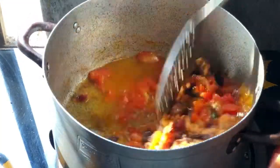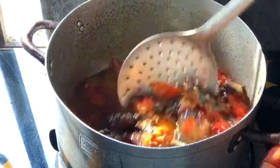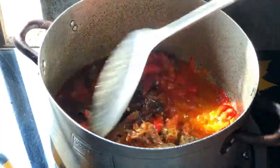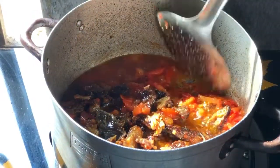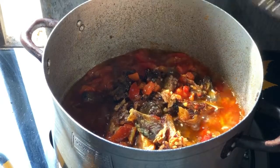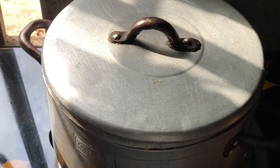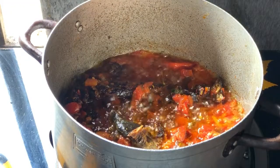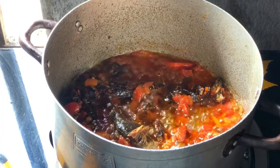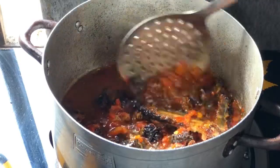And then I stir. Guys, using dried fish and dried meat — it changes everything! My kitchen aroma was so strong my neighbor kept knocking asking what I was preparing. If you have these, just go ahead and try using dried fish and dried meat. It changes the game of your dish, trust me.